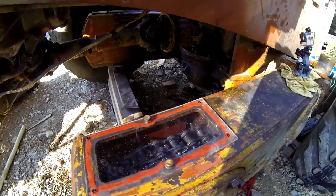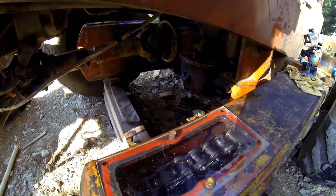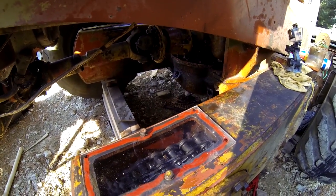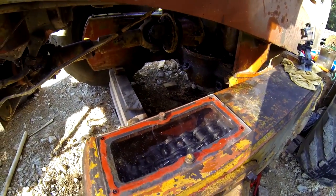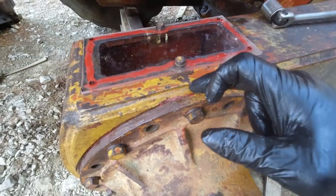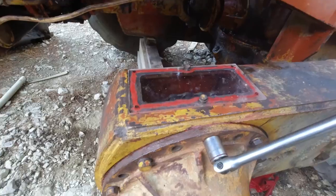I'll put a temporary cover on there so I can see what's going on. And if I hear any funny noises or feel like it's binding up, I'll just have a look in there and make sure that chain is still where it should be. That sealant is set now, so I'll torque up these bolts.